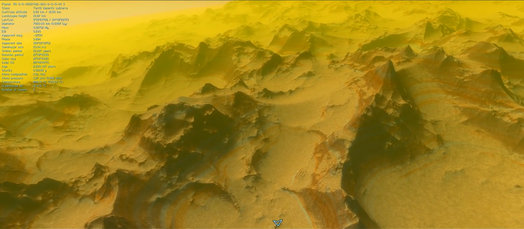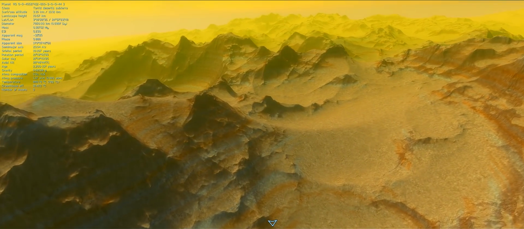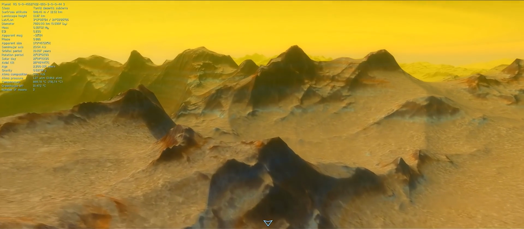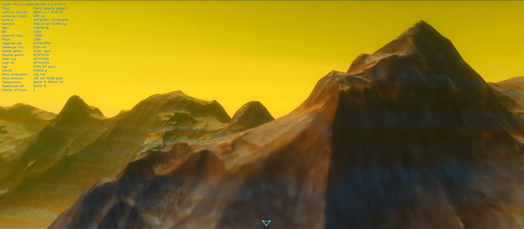But as we get down to these mountains, you can see there's an immense amount of detail down there. And again, getting a few frame rate issues, but I think that's not Space Engine. It's to do with my capture setup. So it's something that I'm going to need to fix with future videos of this.